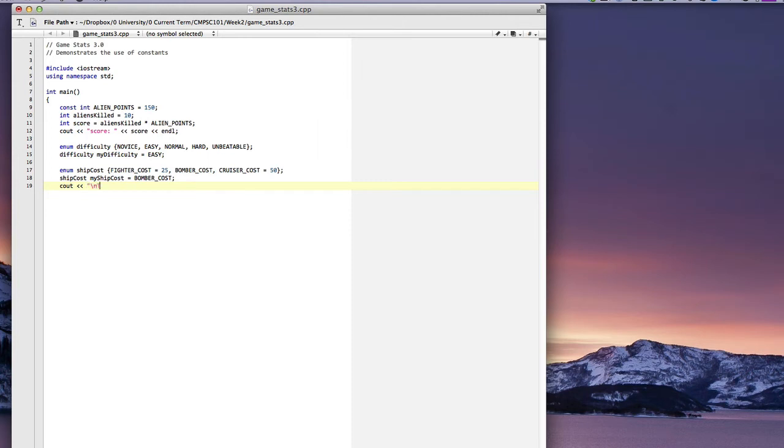So we say to upgrade my ship to a cruiser will cost, and then in parentheses we have cruiserCost minus myShipCost.